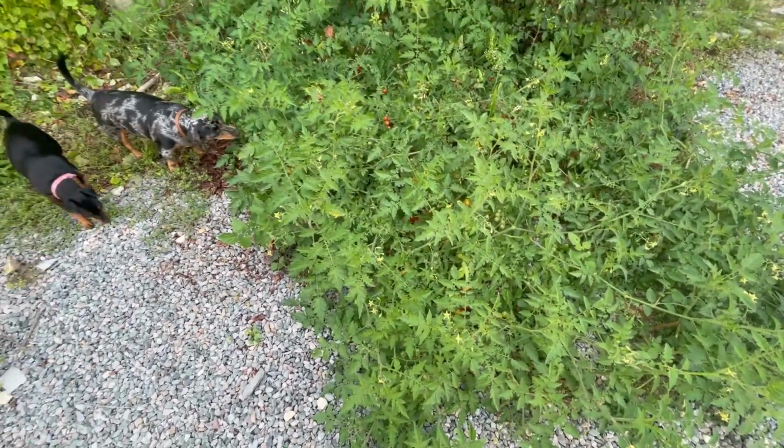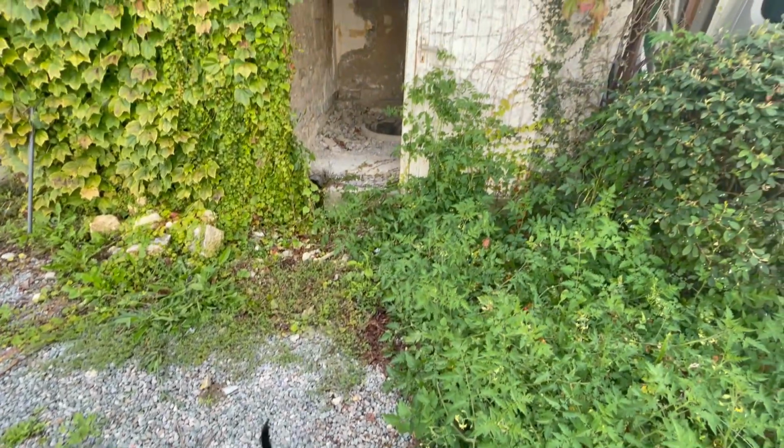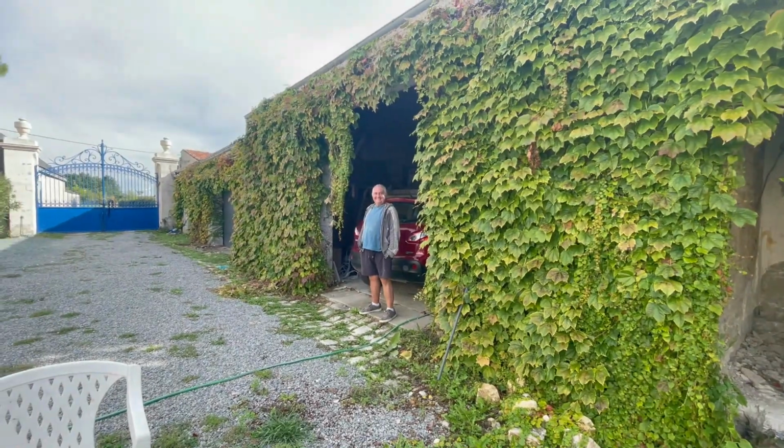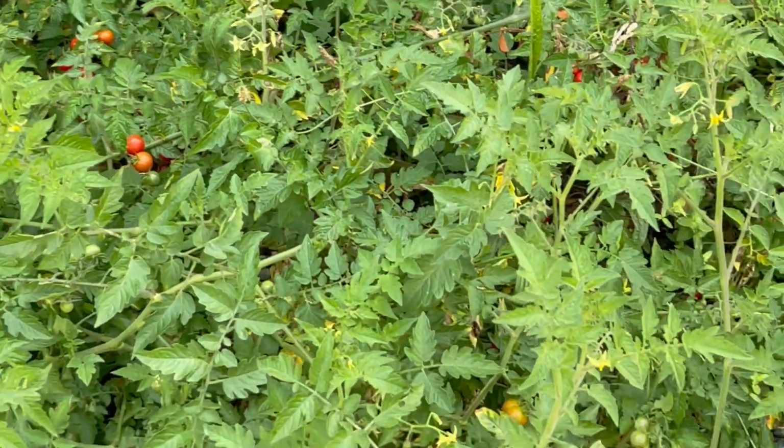However, are we going in for the kill here, Merlot? No. However, the problem is that it is in front of what will be the outside toilet. So I've got my husband nagging me, going, "What are you doing with these tomatoes? What are you doing with these tomatoes?" That's how I sound. It is in my head. So I'm just going to harvest whatever I can from this giant bush, and then yeah, you can be the destroyer.